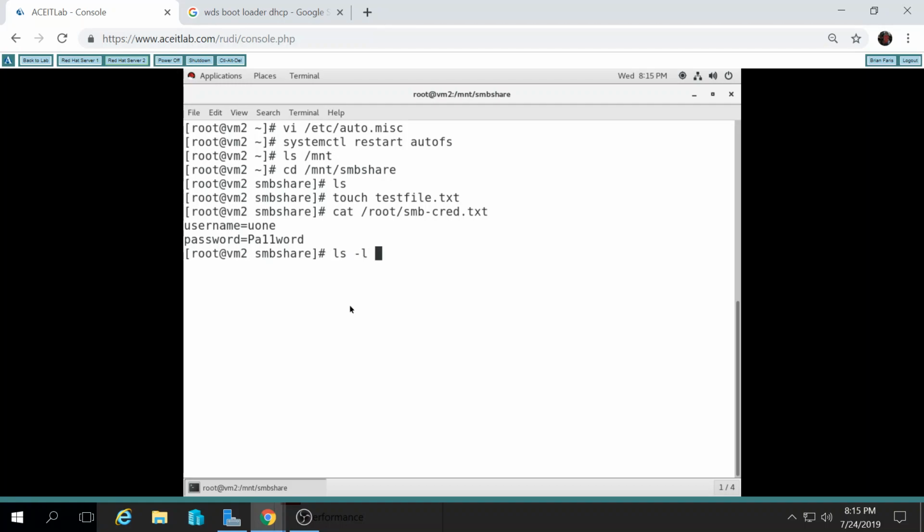List long, /mnt. Who owns that? Oh, did I put an extra space? User 1001 is probably U1's user ID on the other box. User 2002 is on the other box.